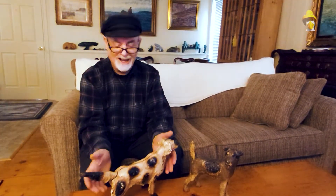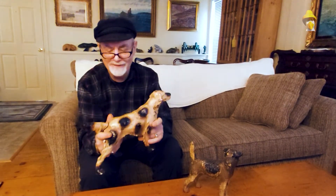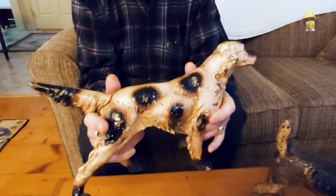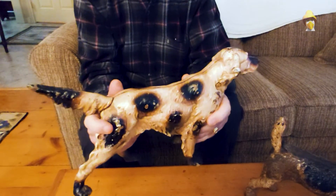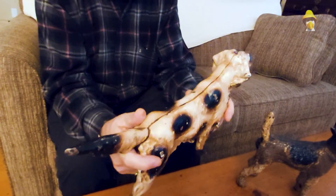I know what you're thinking — what's about dogs? But these are cast iron dogs. They're heavy and they serve a real good purpose. They're door stops, and not just ordinary door stops. These are made by the Hubley Company and they are all original, made in the early 1900s, and they're cute as can be.